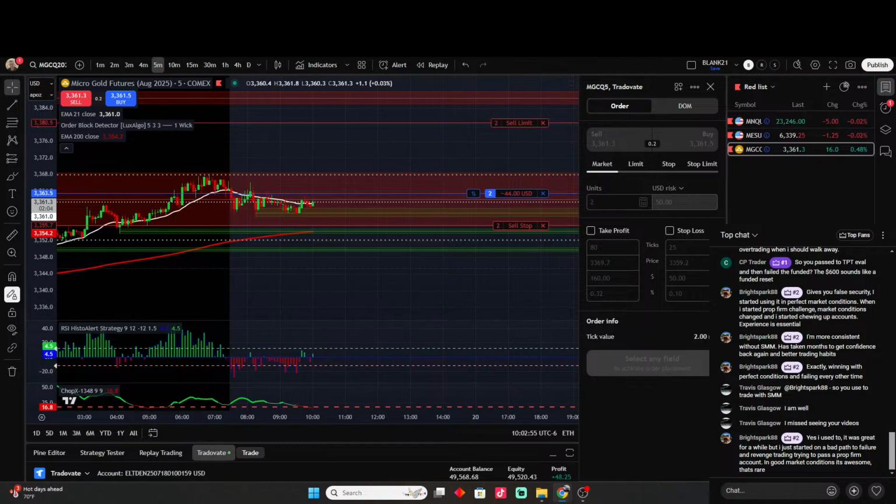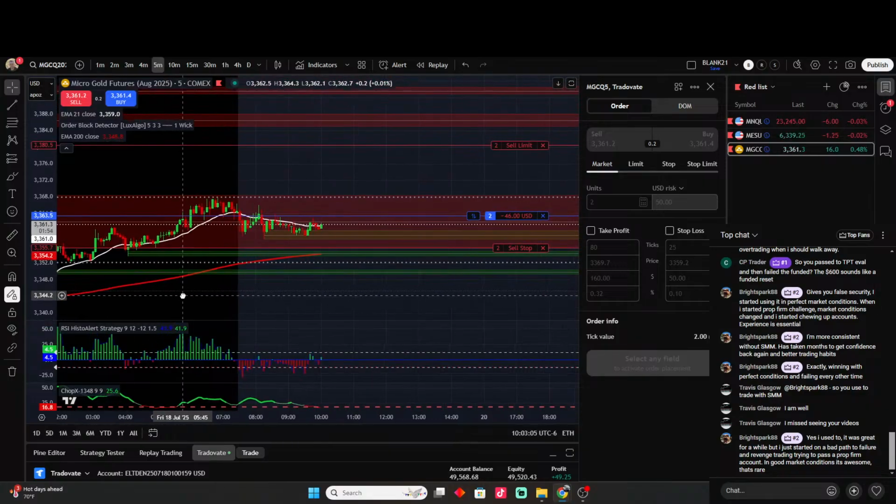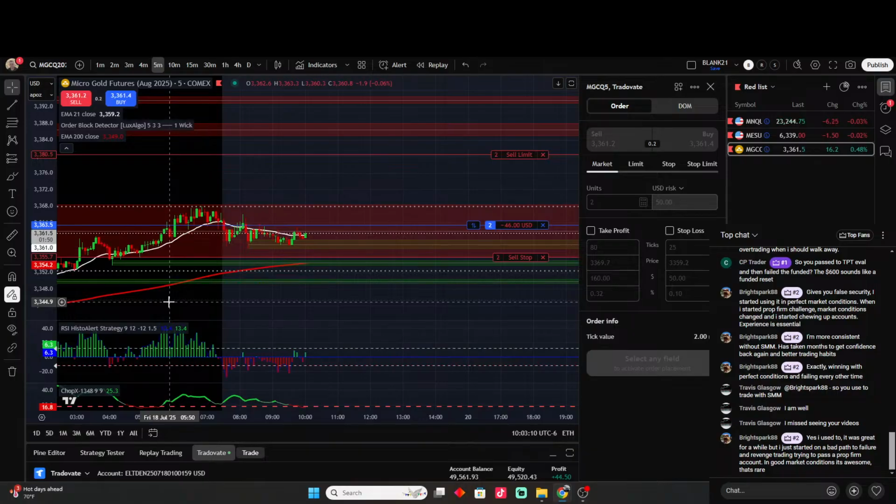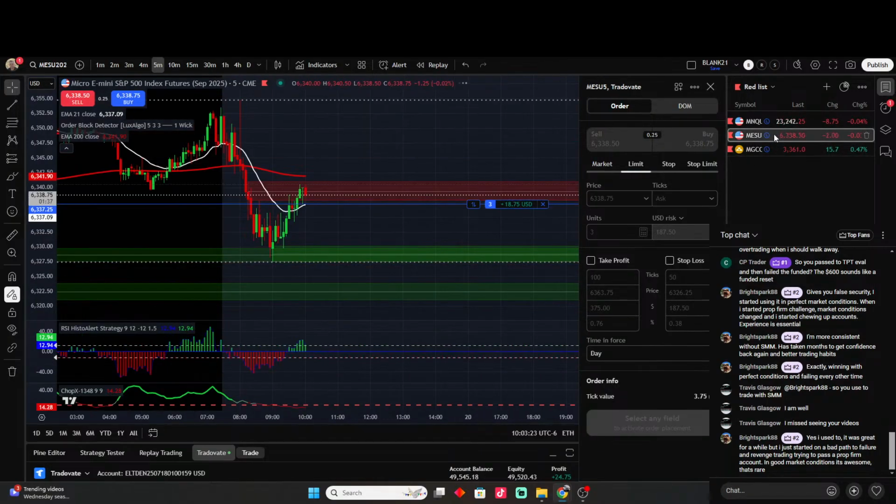Yeah, Bright Spark, you're absolutely right. It's actually a pretty good tool for trends. So if it gets you into a trend and you can ride that trend, it's awesome. The problem is not every day is a trend day, especially with Trump at the helm. And I don't mean that in a negative way towards Trump necessarily, just what he does and the way he manages and runs his presidency and the things he says on Twitter and the attitude he has really is hard on the markets. Really extremely hard on the markets.